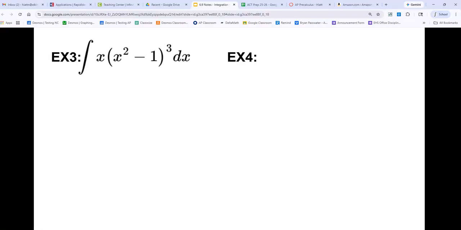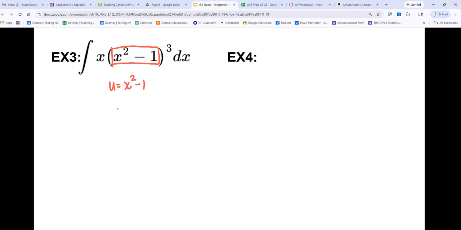In this case, what do you think the u is going to be, the inside part? X squared minus 1. On the first 3 we've done here, it works like the chain rule. If you've got something inside of parentheses and something's happening to it, that's usually your u. In fact, today I don't know if we'll see anything that's going to be that difficult to find the u for. So the u is x squared minus 1.